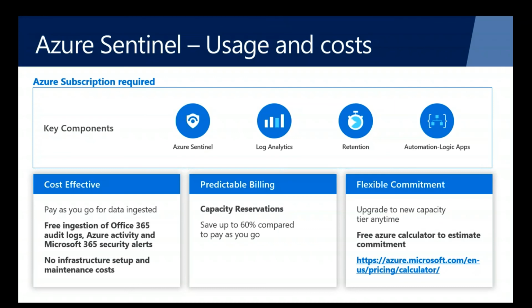And we know that for a SIEM, there are a lot of issues and a lot of, let me say, OPEX costs when you need to enlarge the disk space and allocate more space for more events. You don't have this kind of issue with a SaaS solution platform. So the cost effectiveness is about pay as you go. But if you need to ingest more data, you can benefit from the capacity reservation to save up to 60%. And if you are curious to check how much Azure Sentinel costs for you, you can click the link I've put in the slide to simulate the costs of Sentinel.